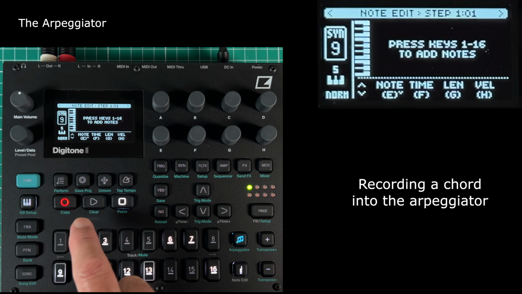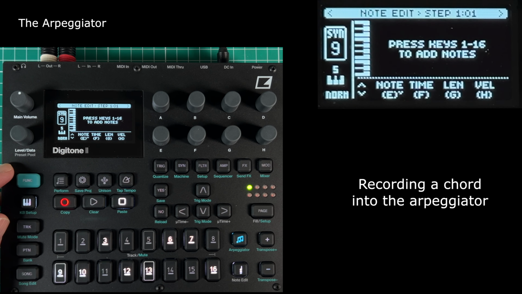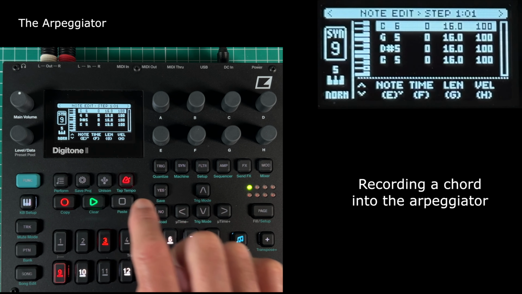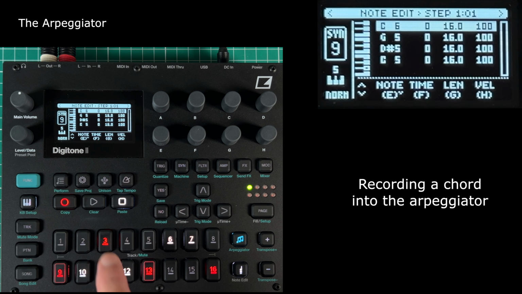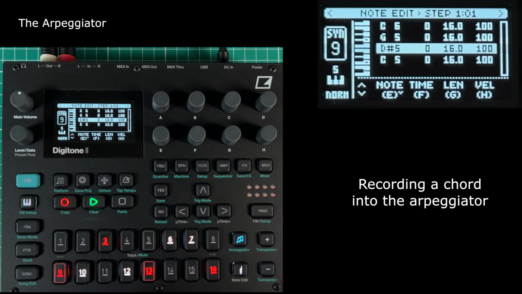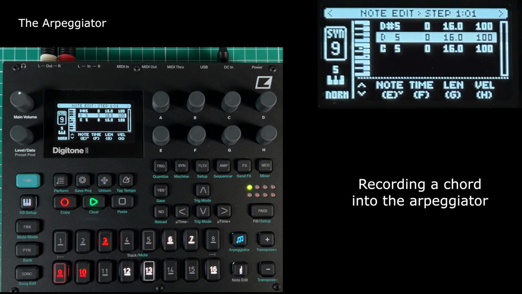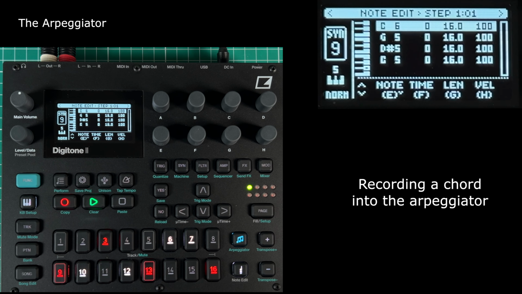Notice it drops into grid record mode, the rec light comes up. I'm in the normal mode, so if I press the keys, they turn red. Now, that's my arpeggio, you see, because of the notes I pressed. I could take notes out, put them back in. It's a great way of experimenting, isn't it? So red keys are going to play and white keys are not, and obviously the keys that are blank are not part of the mode.